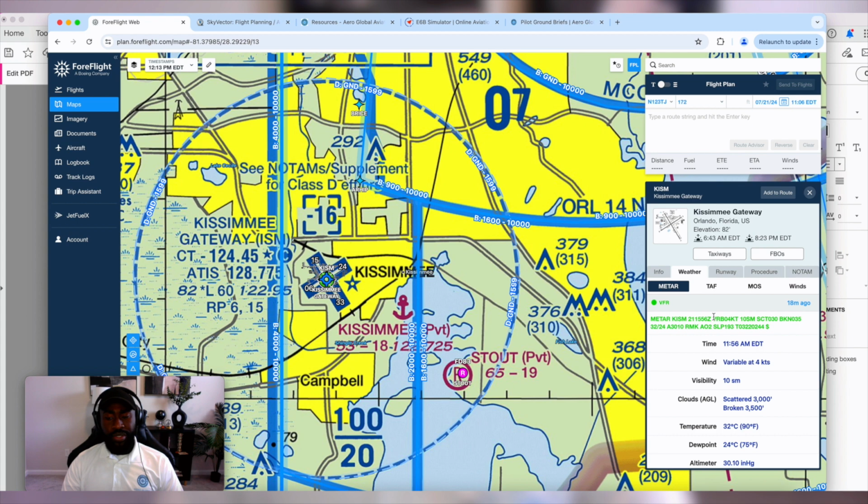The tutorial is not going to be productive if I have to use wind variable. So just for the purpose of this tutorial, I'll make up a wind direction just to help us properly fill this out.